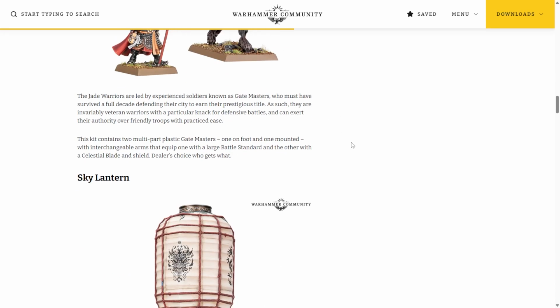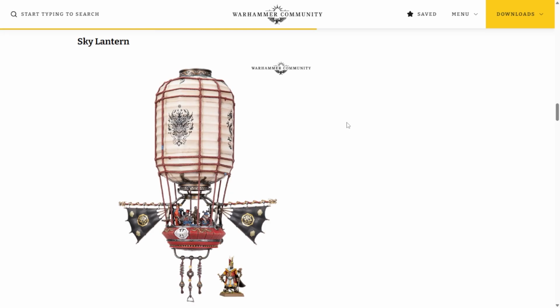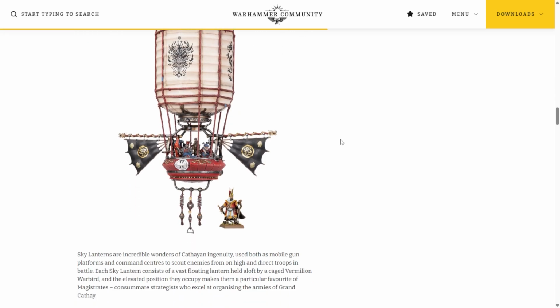Good lord. And then the Sky Lantern, which is one of the iconic units of Cathay. It's a big lantern. Because I've never played Total War 3, I've never seen these guys before. I mean, you were telling me about the Cathay Dragons a long time ago, but I've never seen any of this stuff. This model's amazing.